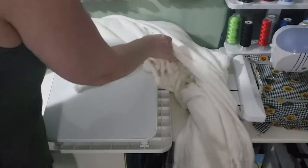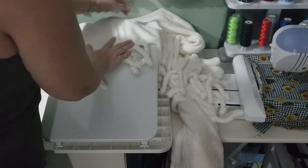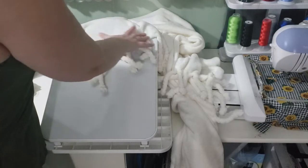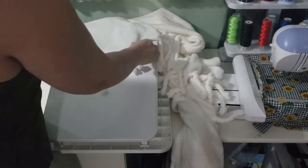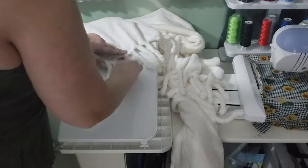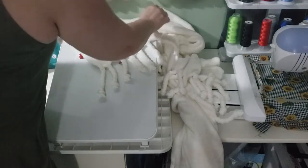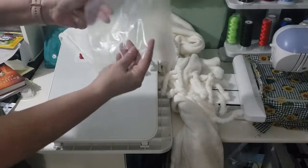For this exact blanket, I told the customer I would be doing it in the corner with the tag — she wanted it in a corner, and I said the best corner would probably be the one with the tag. For lining this up, it's a little difficult because of the little palms on the right-hand side. So I tried to imagine a seam like the left side and then just try to center in the middle of the triangle where my placement should be in the hoop. You'll see me maneuvering the fabric, making sure everything is nicely centered. You can actually measure with a measuring tape or ruler if you need it exact.